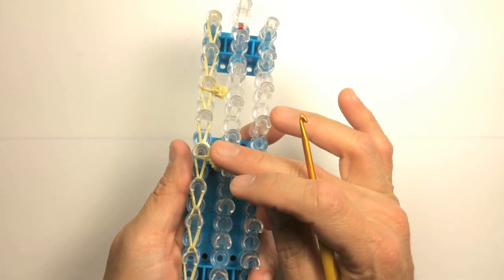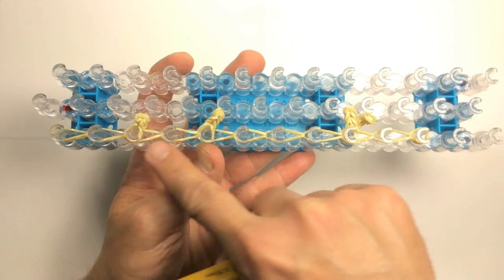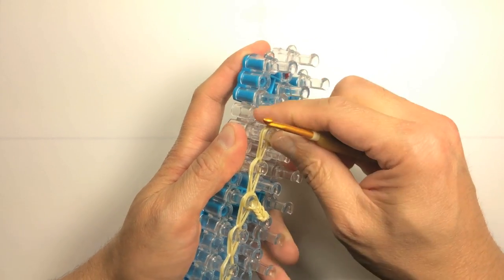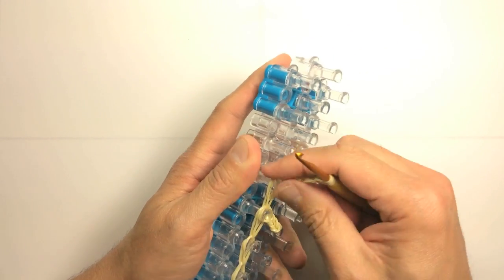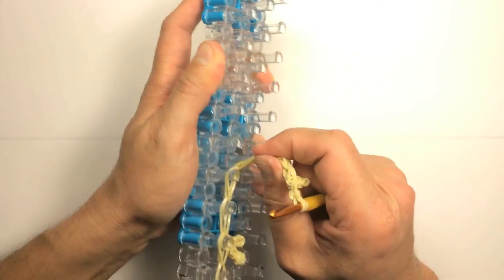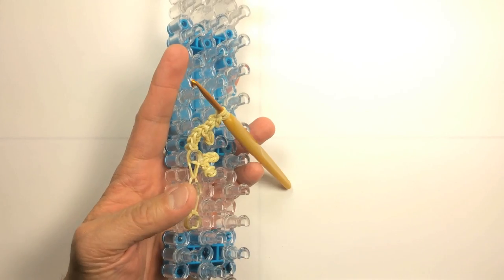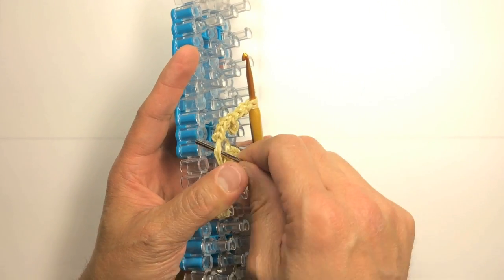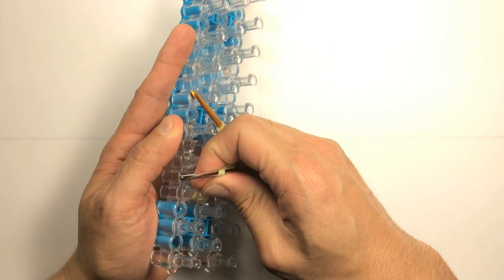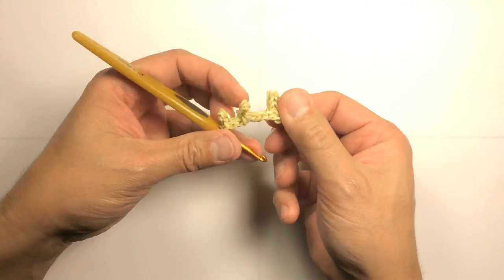Be careful, especially if you're using old bands like I am, so they don't get broken. Okay, so we've pulled the branches off the loom, and now let us pull this main branch or this main chain off the loom. Secure the top loops with the hook, and then being very careful, pull the piece off the loom. When you have thick layers of bands like this, you may want to use another hook to pry them off the loom so that they don't break. And there you have one of the antlers.